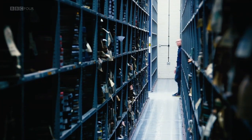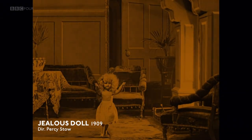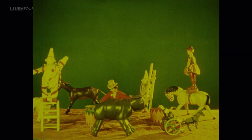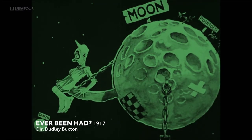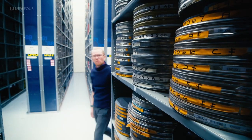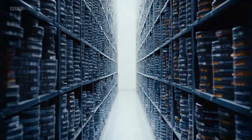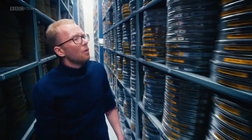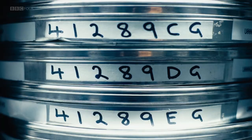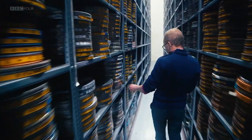If you venture into the archives of the British Film Institute, you can see British animation's baby steps. Trick films that experiment with stop motion and even colour photography. Even in the most impressive films, something is absent. Authentic human emotion. When BFI curator Jez Stewart called up a forgotten First World War propaganda film, he made a remarkable discovery. An early animated sequence that, if you could spot it, had that missing ability to make you feel.